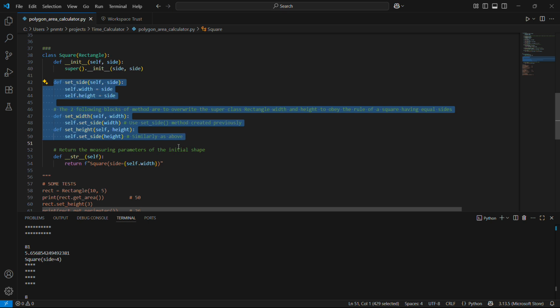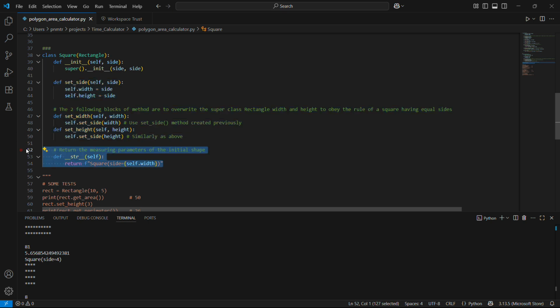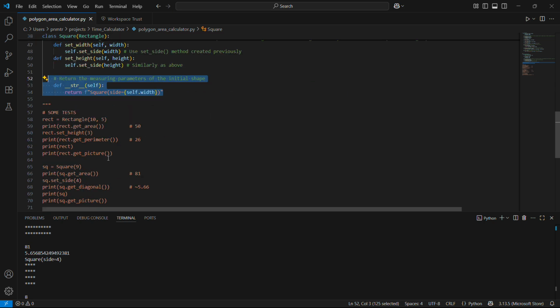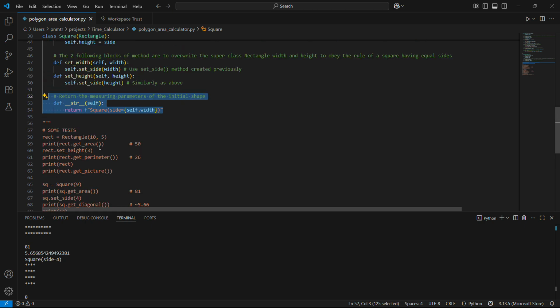And again, we override the str method to show it's a square, not a rectangle. So here is its function. That can be considered the end of this code.